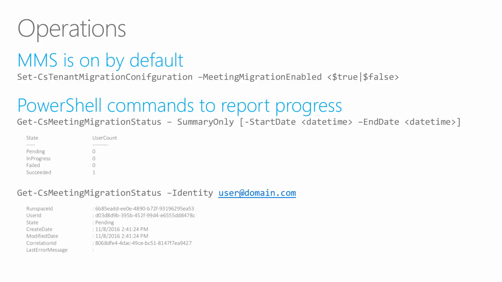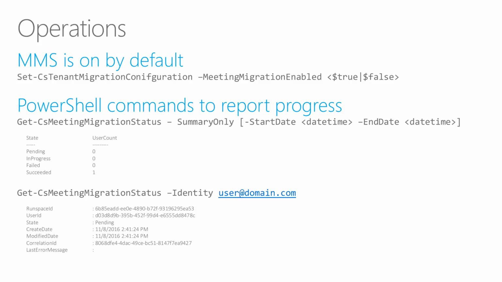So when you connect to an online session through PowerShell, you will see a couple new commands. There's a Get-CsMeetingMigrationStatus. Here you have a couple different options. If you just run the Get-CsMeetingMigrationStatus, you'll get a whole bunch of information back that is kind of at a user level of what is the state that they're in, when did it kick off, but it doesn't actually tell you the user ID. It's kind of obfuscated within a GUID there.